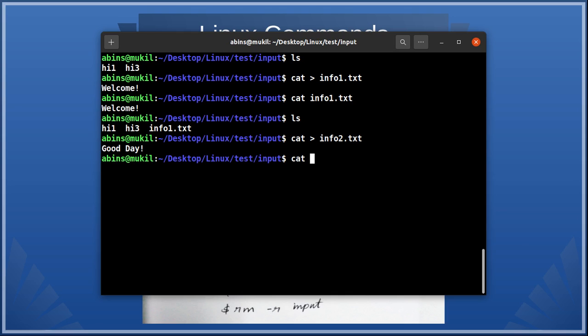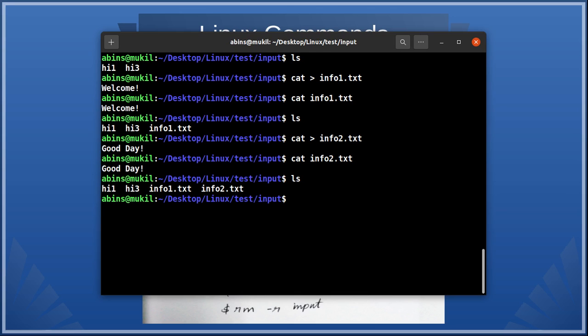Now to view the files, use ls command. So we have created info1.txt and info2.txt. Now I am going to concatenate these two files.